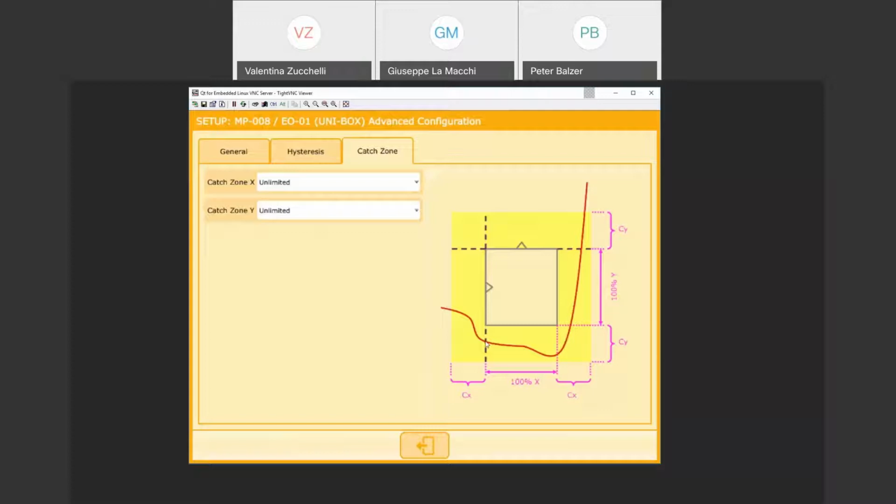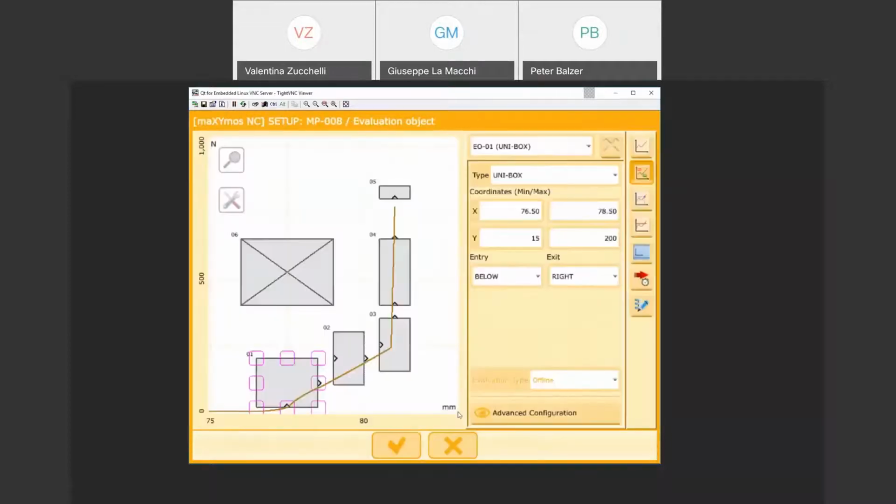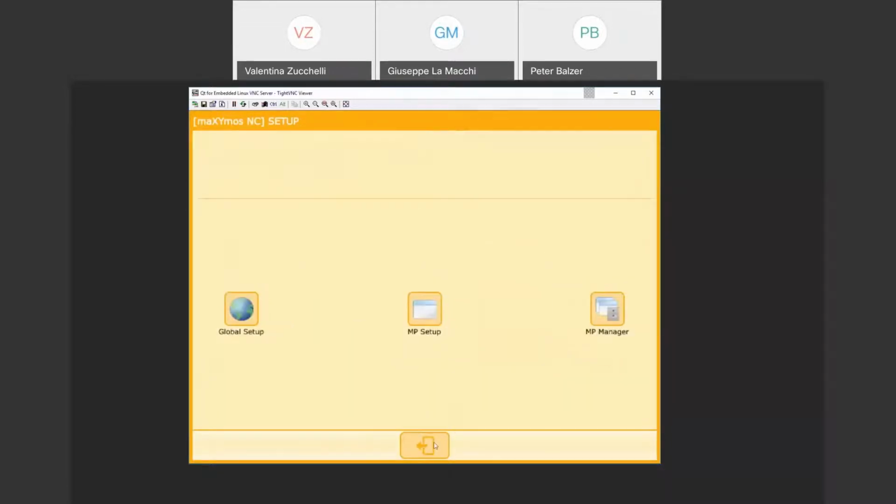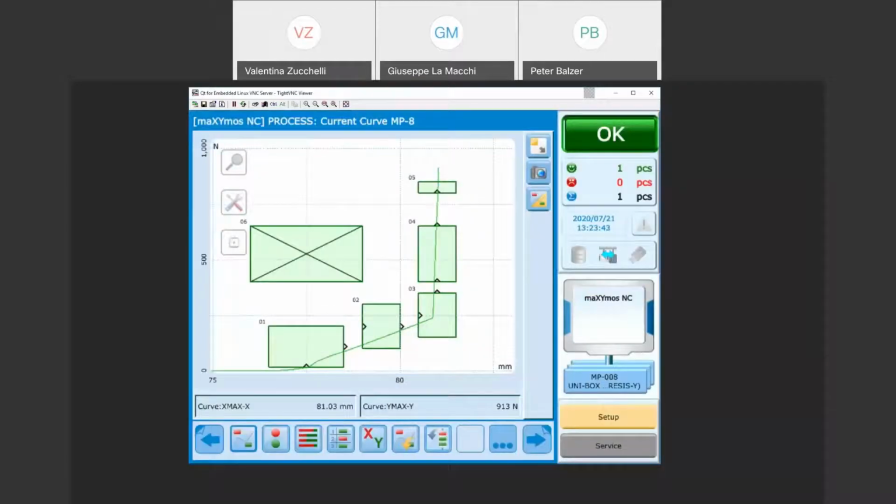But if you need to have a value, for example, because you are forwarding this, you are exporting CSV files or XML files, and you need a value because you are creating a database or something, you need any measurement value. None is not acceptable for SQL or something. This is why we enabled this function. So I can show you the difference. So more or less the same curve like we had already. The first one is with unlimited catch zone.